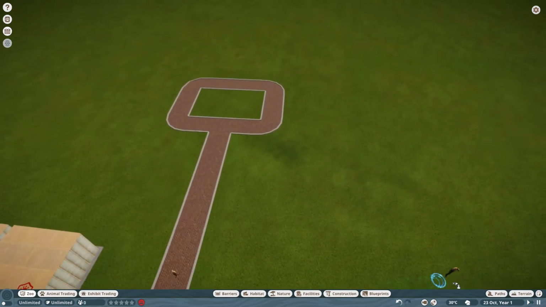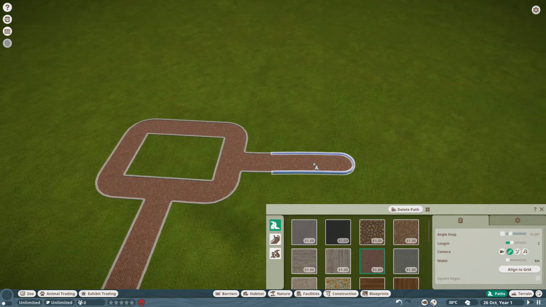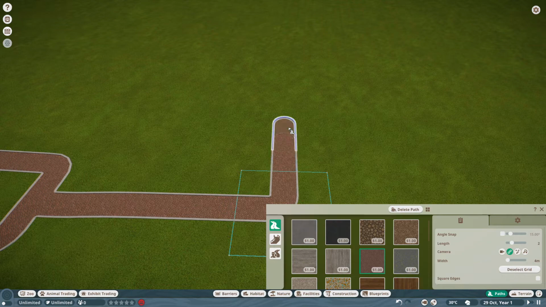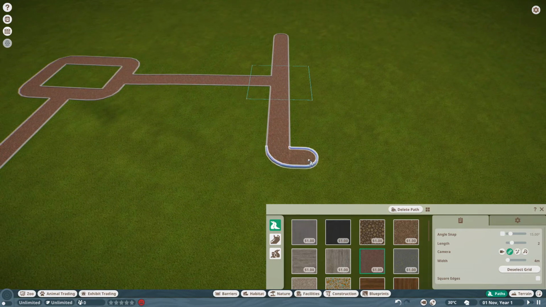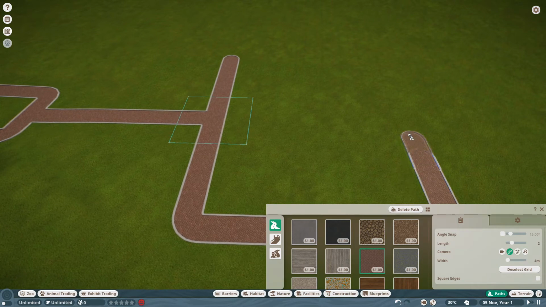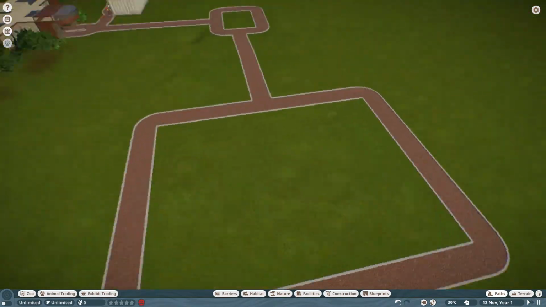Okay, now let's start with the actual enclosure. So I'm gonna come out four, and then up 5. So this is 10, oh, 11 down, counting this path, and then 8 across. Okay, there. So that's the shape of our habitat.